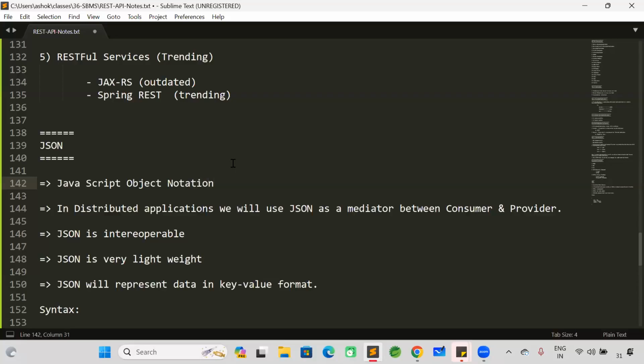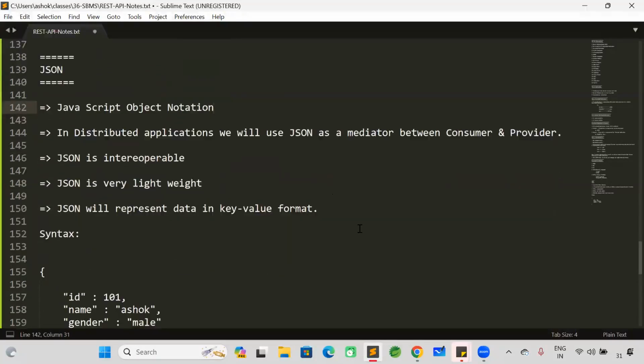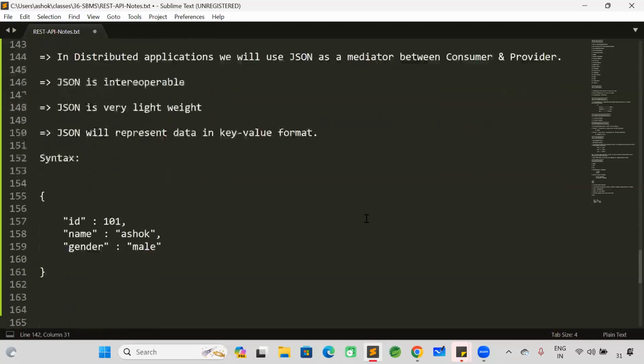So where are we going to use this JSON? In distributed applications, we will use JSON as a mediator between consumer and provider. JSON is interoperable and very lightweight, and it represents data in key value format.